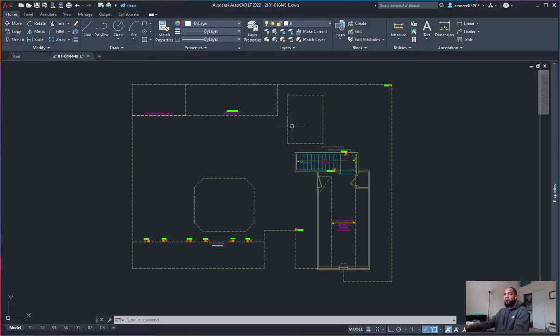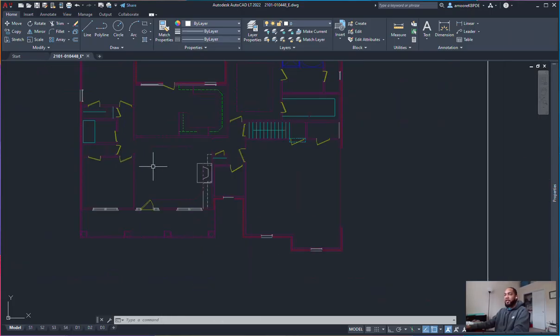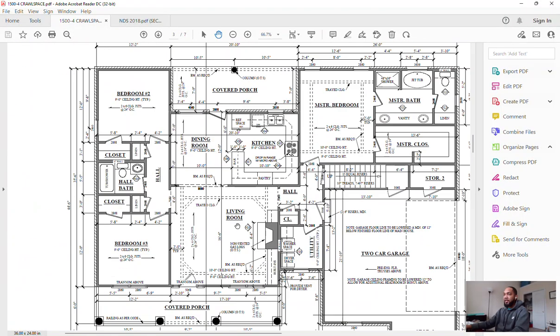Another thing to bring up is usually this house has tray ceilings, which basically means it starts off at one height and then it goes up to another height. This house actually has 9-foot tray ceilings. So in this area, it's 9 feet, and then right here it's at 10 feet. Same thing here. At this area, it's 9 feet, and then this area is 10 feet.